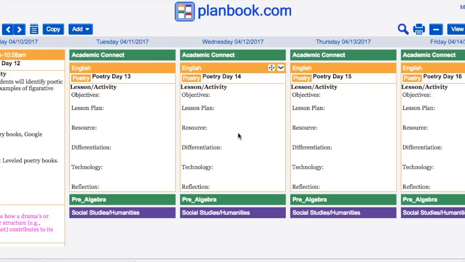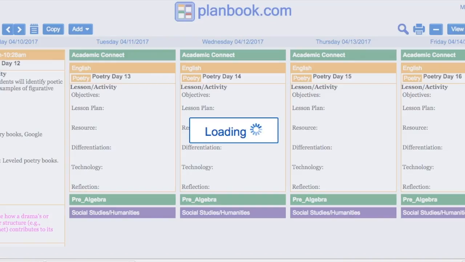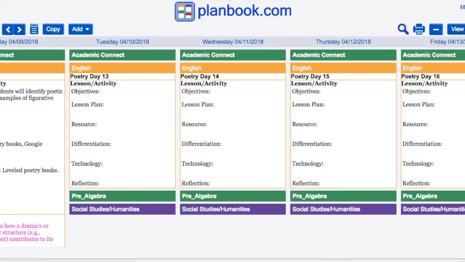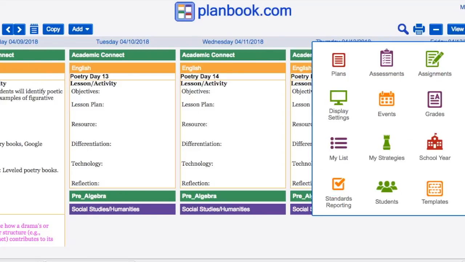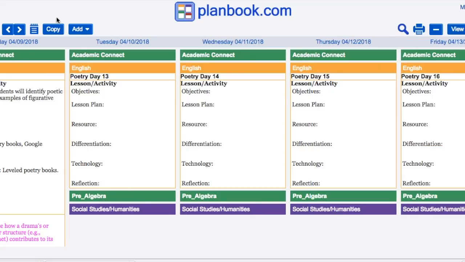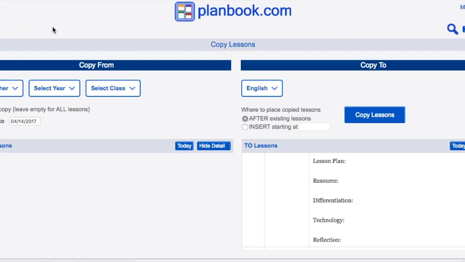absolutely frustrating and inefficient. So what you can do with Planbook, so say here I've set up my poetry unit. What you're going to do then is set up a new school year for the upcoming school year, so say 2017 to 2018. And I have a Planbook then set up for that. Notice the years are different. I've already done this one, so let me show you what happens. What you can do is you take the copy button, and I'm going to choose to select a teacher.